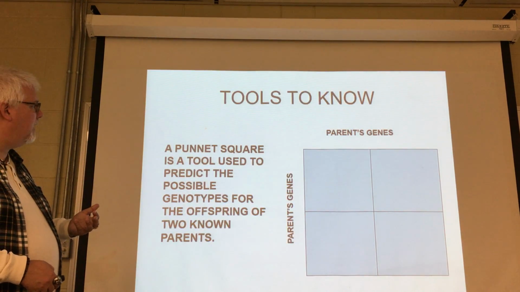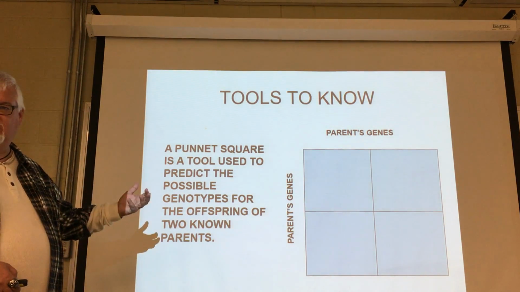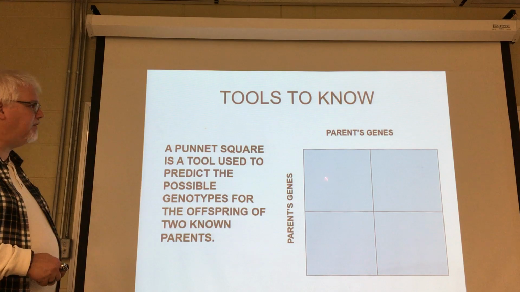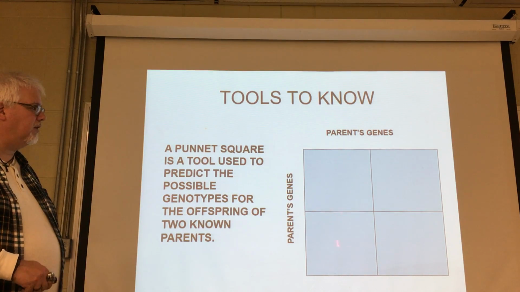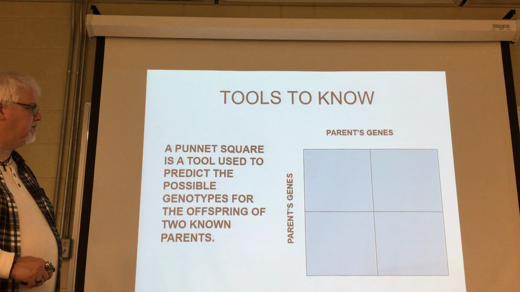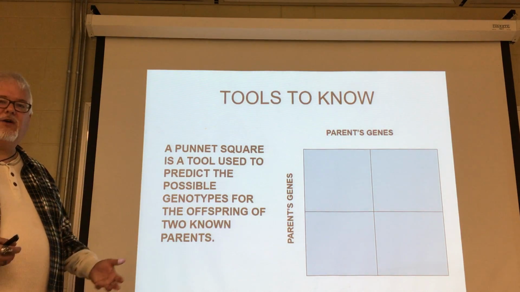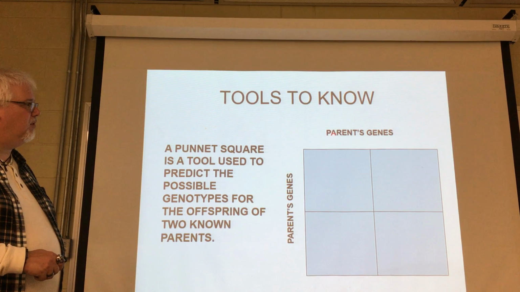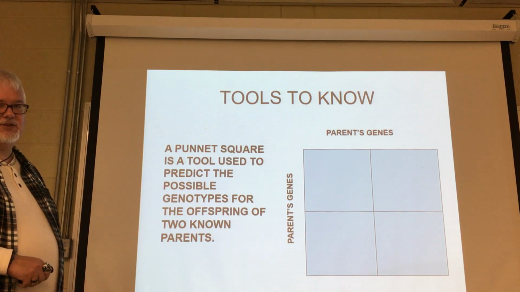Now, before we go forward, I want to talk about what a Punnett square is and the different terms that you're going to be hearing and using as we take advantage of this. So a Punnett square is just what the name suggests. It's a square. In its simplest form, it's divided into 4 subsquares. One of the parents' genetic information goes on the vertical side, and the other parent's genetic information goes on the horizontal side. Now, it doesn't really matter which parent you put where. By convention, we have historically put the mother's information across the top and the father's information along the side.